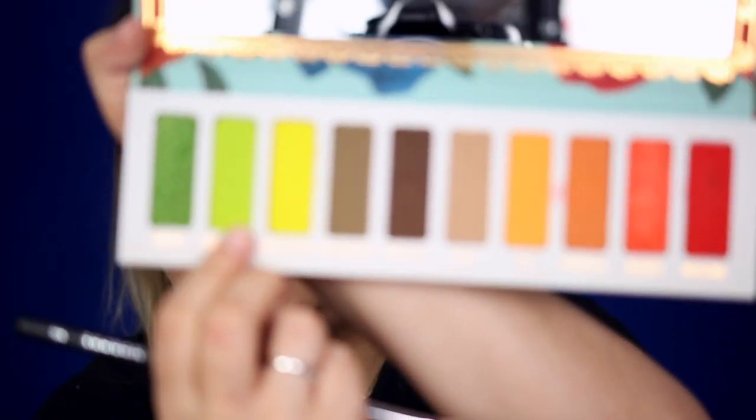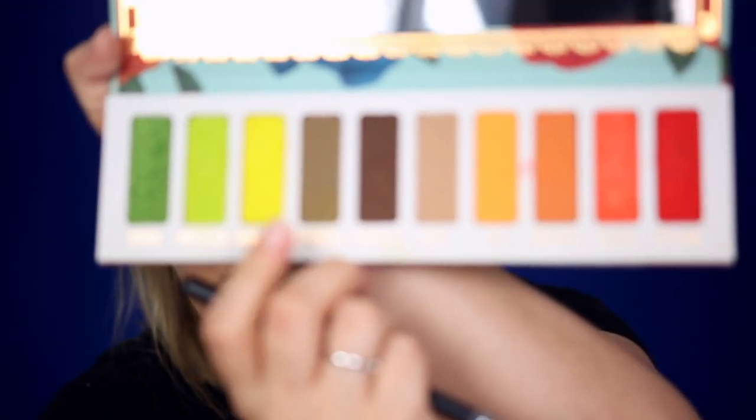All right, and then I'm gonna dip into the shade directly next to that right here. Those are neon. Wow, look at that. And then I'm gonna dip into a little bit of this shade. Take that right up to the bottom. Take a little bit of that most neon-y yellow green and sort of tap it up at the top.